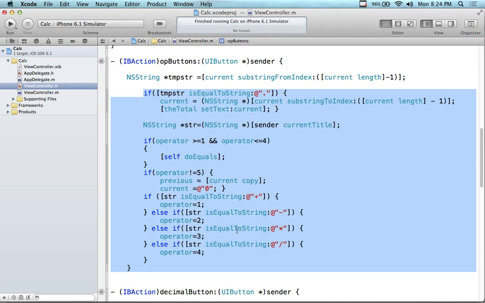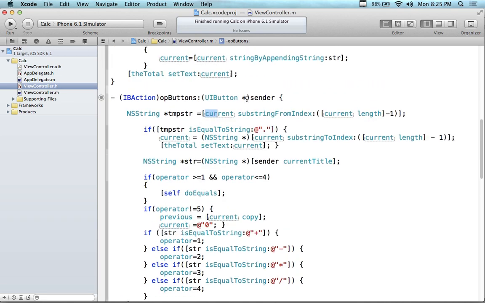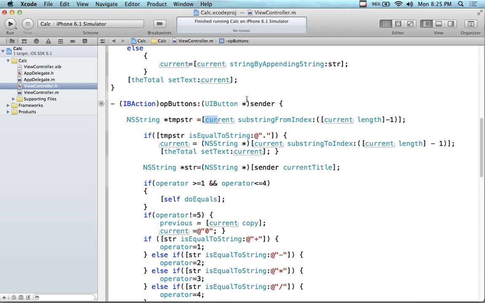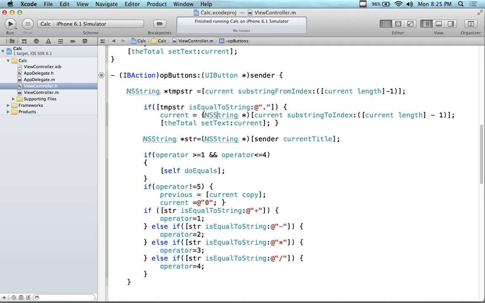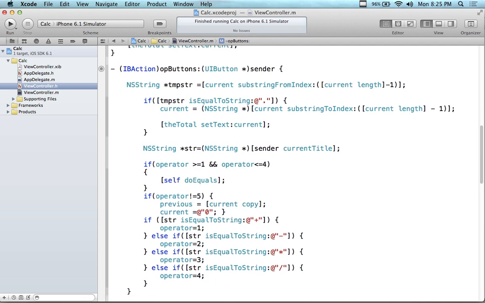Yeah? How did you get the current title? Current title. Yeah, if you go, yeah, sure. Same like that. If you go down. Go before. The operator less than greater than. This is a typecast to a string, and it's the current, no, substring. One below that. Below that. That's the label, the total. No, one below that. Yeah. We have sender current title.